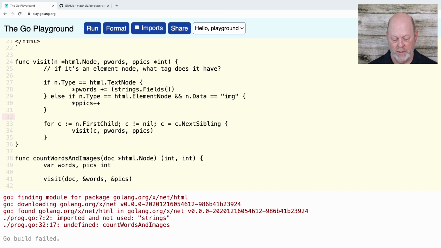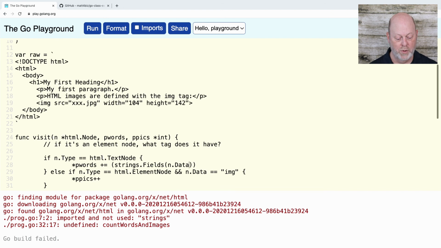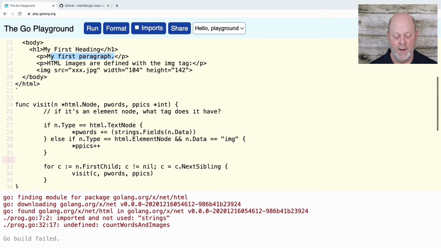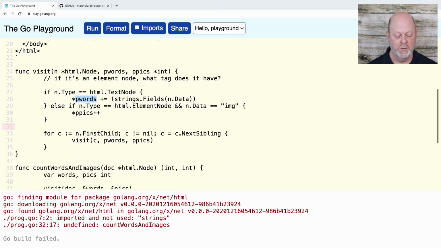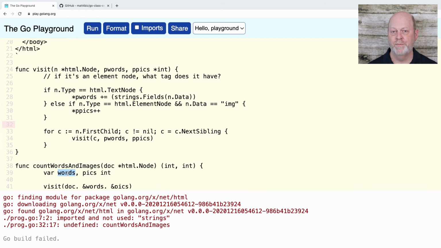What line of text? Well, again, in this case, the text of a text node is in the data field of that node. So I take n.data, all right, and n.data is going to be like this text right here, my first paragraph. Okay, we're going to break that into words, and then we're going to accumulate that number of words into the thing that P words points to, which is the original variable words.